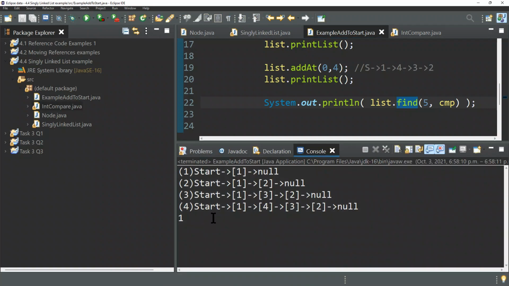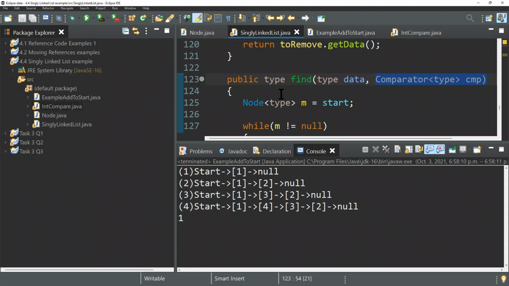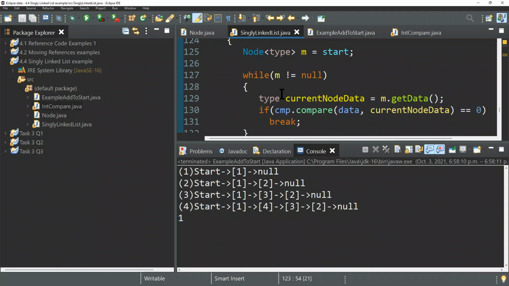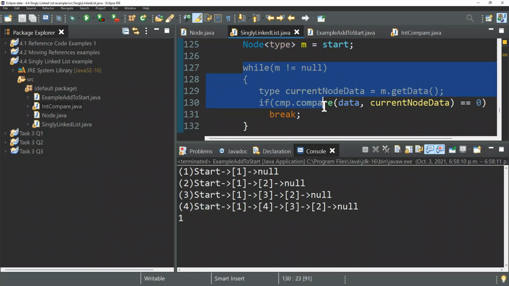So we got this from here, and something looks like it's going wrong so far in our find now as well. So we got to be careful from here that this was 2, 4, 3, 2, and this returned back 1. So that doesn't seem right. So we need to go back and look at our singly linked list and go back to our find and see what's happening in here. Okay, we got m equals start for the actual list, while m doesn't equal null. It keeps moving through everything else.